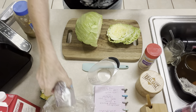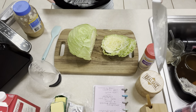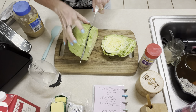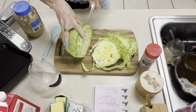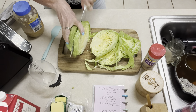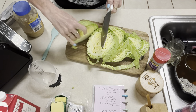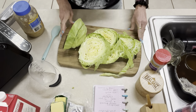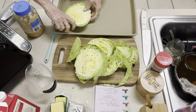One of the first things we're going to do is chop up the cabbage, because it's going to go inside the baking pan and then we'll put everything else on top. I'm not the biggest cabbage fan, but when you get all the sauce together it kind of makes it like noodles — it was surprisingly very delicious. Make sure you have a good knife. You're kind of making little cabbage steaks, you could say.